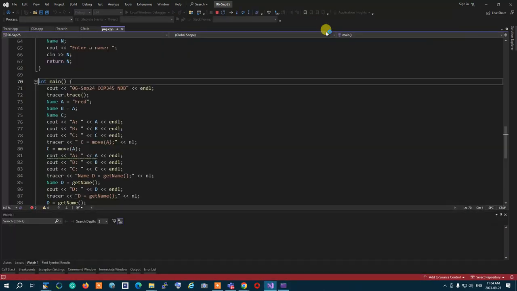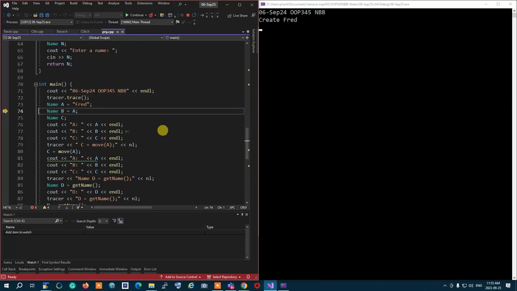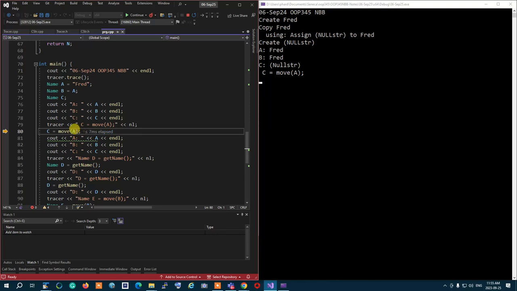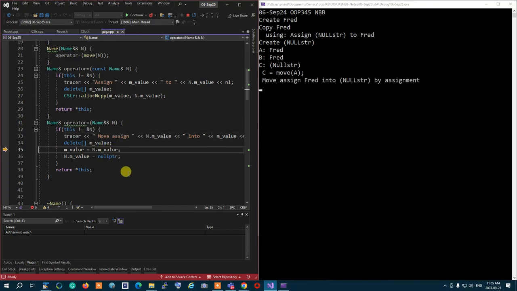We said that having these objects as we have, if I invoke move, the normal way of assignment between two objects is just a regular copy assignment. If for some reason I want to move the content of one object to another, I can force it using the move statement over here. So I can say C move A, and therefore it's going to call the move assignment, and exactly what we said will happen, which is it's going to remove the content of the current object, assume the content of the object that is being copied from, and set the other one to null.